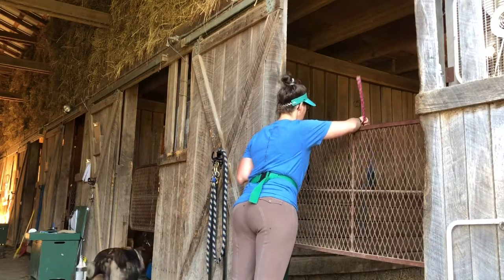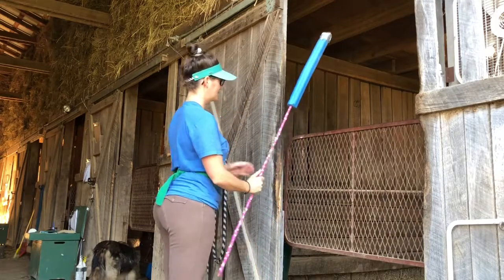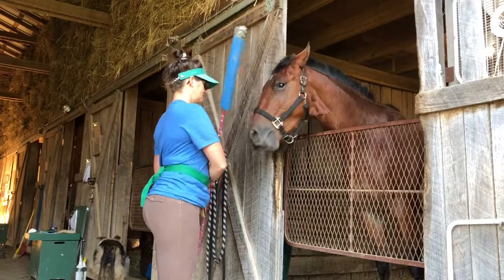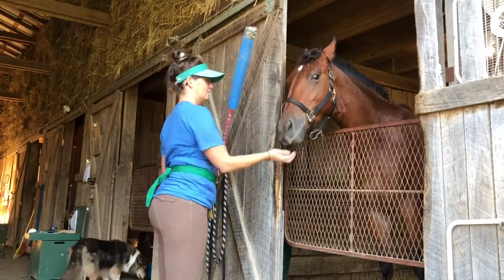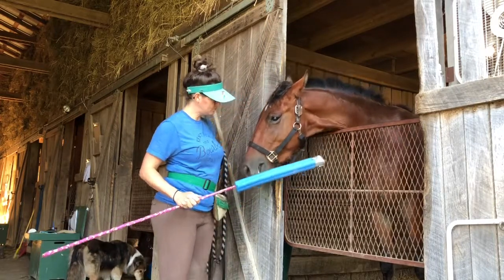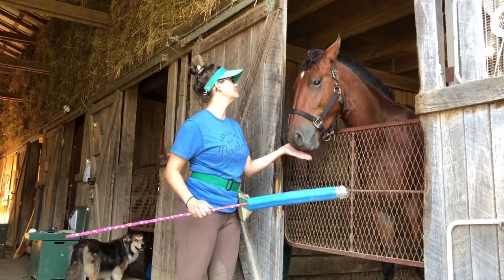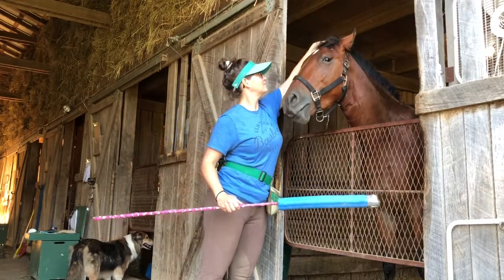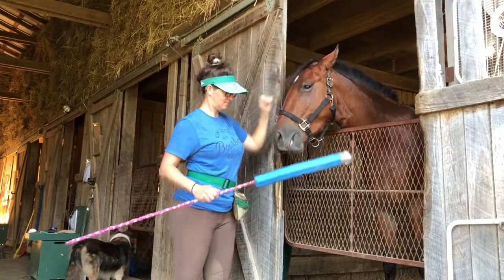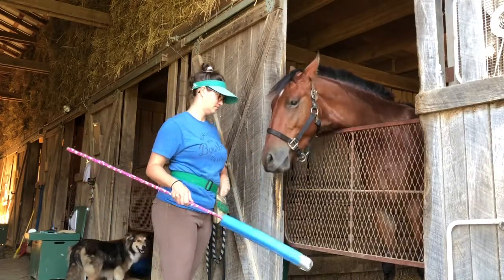So here I am at a different stall with Finnick, and again, I wouldn't be reaching the target in there to get his attention if this was his first time. I would let him come to it on his own, but he knows what the target is and I know he's not afraid of it at all. And basically, I'm just gonna click and reward anytime he touches it with his nose, because that's the first step. We want them to learn that touching it with their nose is what gets the reward, because we're gonna use this later on to get them to follow the target.